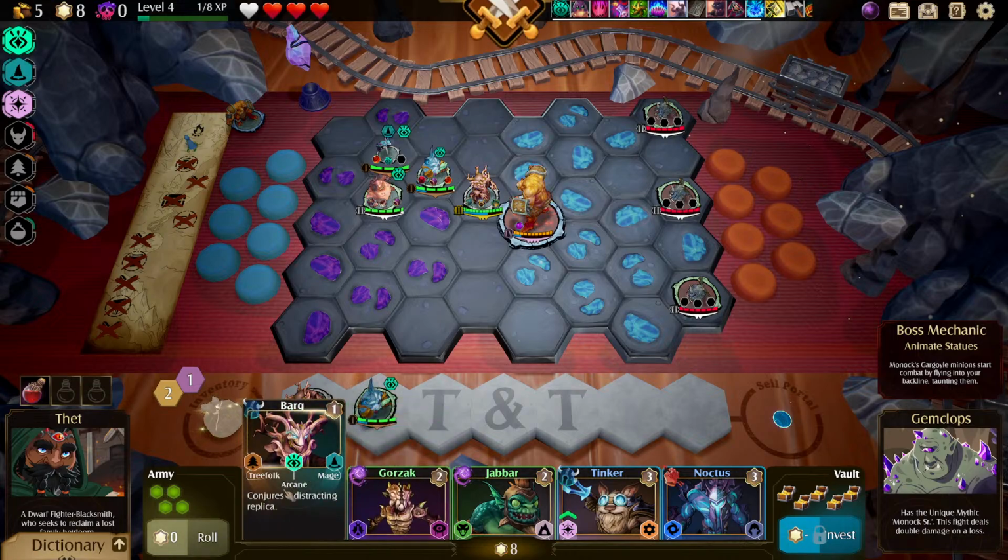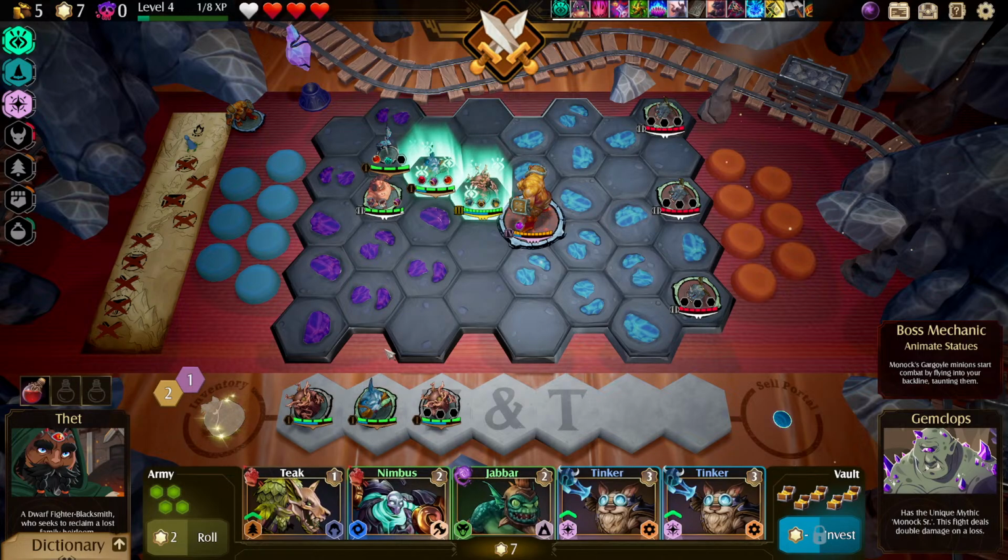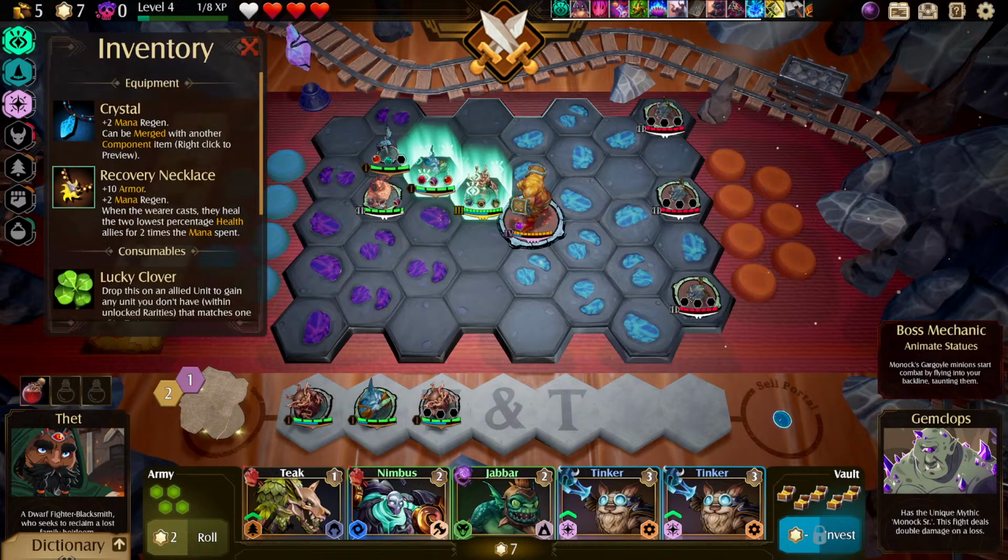Okay. Spark. What was my completed item? I got recovery necklace. I mean, I can go on him. Actually, no, I want this.